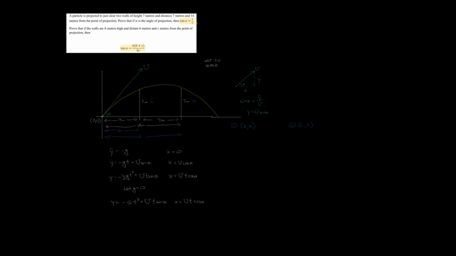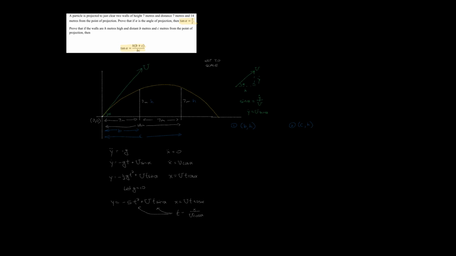So what we do is we take our equation that we have here, which is the equation of the line, and then we need to substitute out the t. So in this case, t is equal to x over u cos alpha. Then we need this t to substitute into these t's here. So this gives us the flight path, regardless of what time it is.